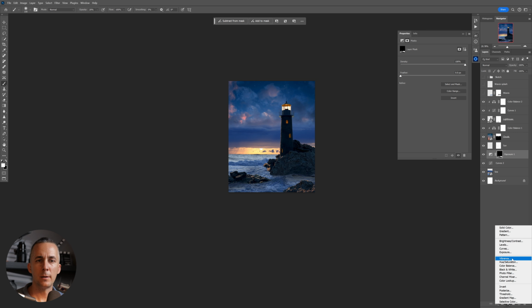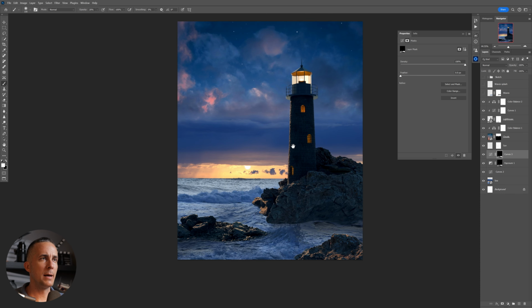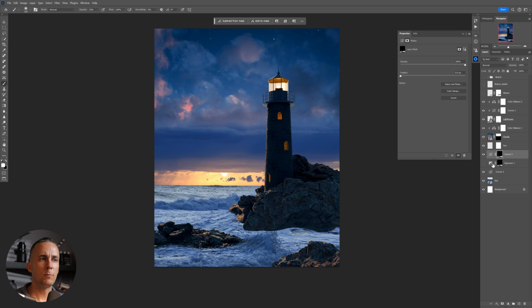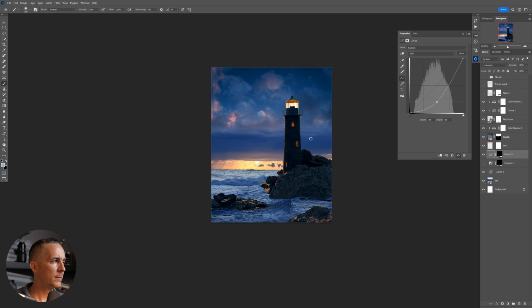If I go with a curves adjustment layer and do the same by holding Alt or Option key and copy the layer mask right there, what I will get if I make this darker, maybe luminosity blending mode. I'm just looking at what is more interesting.